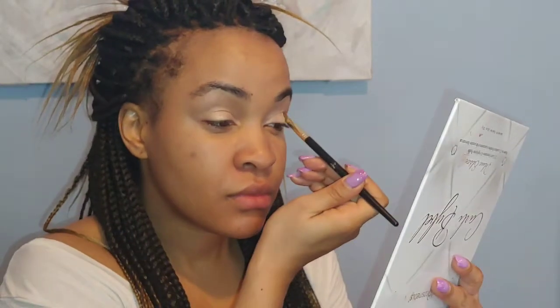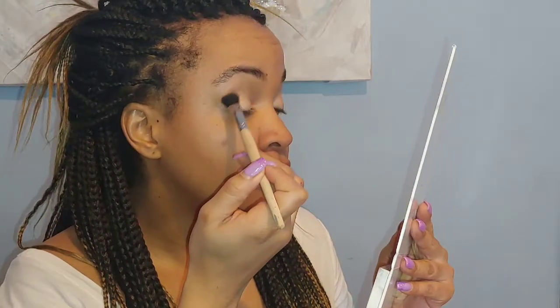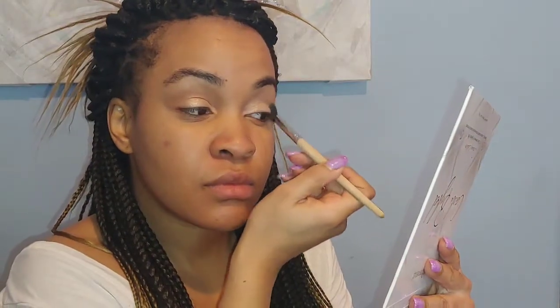I'm making sure I'm blending it out. Okay, next I'm gonna take that brush and I'm gonna apply a bit of a darker shade. Those two colors right there, I'm gonna blend them. And I'm going to add them to my crease. So I'm just putting together kind of an everyday look. This is what I normally do for my eyeshadows.